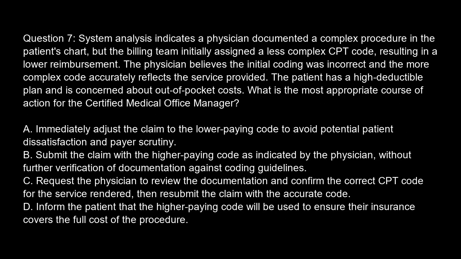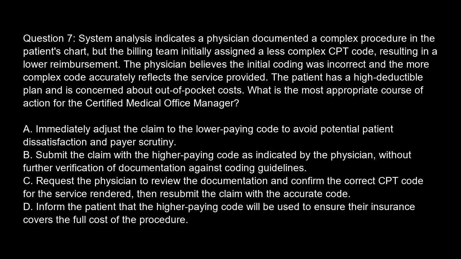Question 7. System analysis indicates a physician documented a complex procedure in the patient's chart, but the billing team initially assigned a less complex CPT code, resulting in a lower reimbursement. The physician believes the initial coding was incorrect, and the more complex code accurately reflects the service provided. The patient has a high-deductible plan and is concerned about out-of-pocket costs. What is the most appropriate course of action for the certified medical office manager?